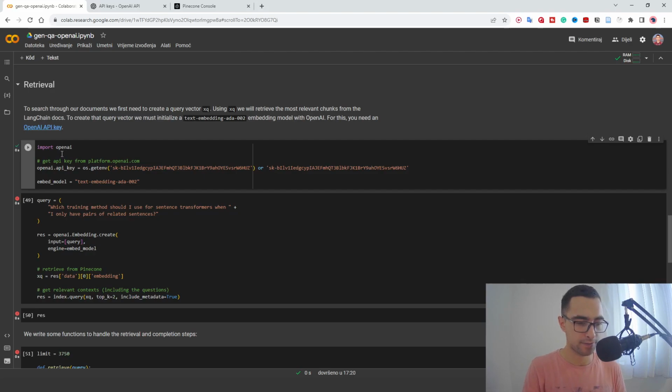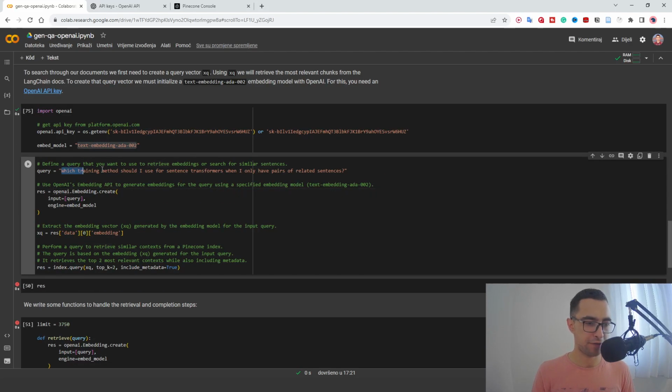After that, we are going to define our question in this query variable. Then we are going to call openai.Embedding.create, and we're going to create an embedding using this syntax, passing in the following parameters. Input is our query string. We're going to put it in square brackets because this create function expects an array here.